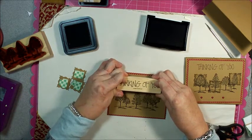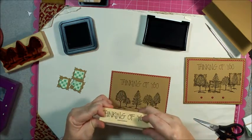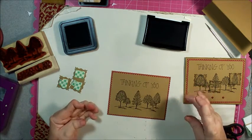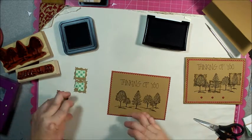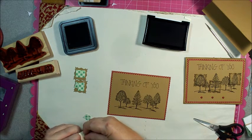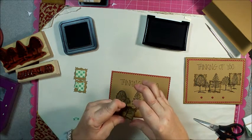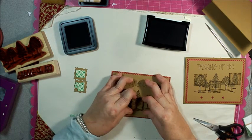It's from Stampin' Up. But my stamp sets, for the most part, honestly, I bought through eBay because I don't like to buy things full price. I think I've told you that before. I really am never sure if I'm going to like something, and so I would much rather buy it at a discounted price than pay a larger price for it. That's my deal.